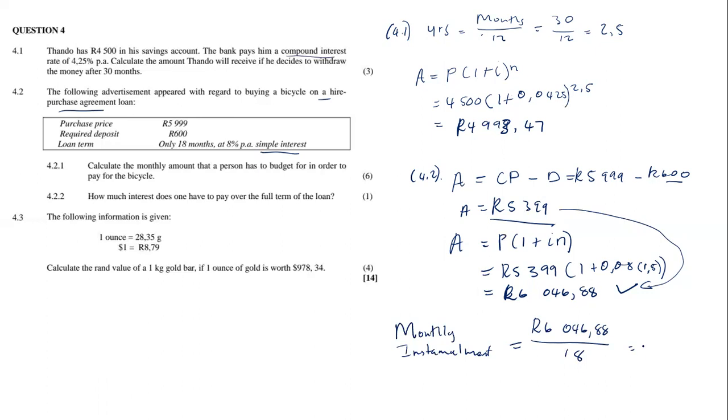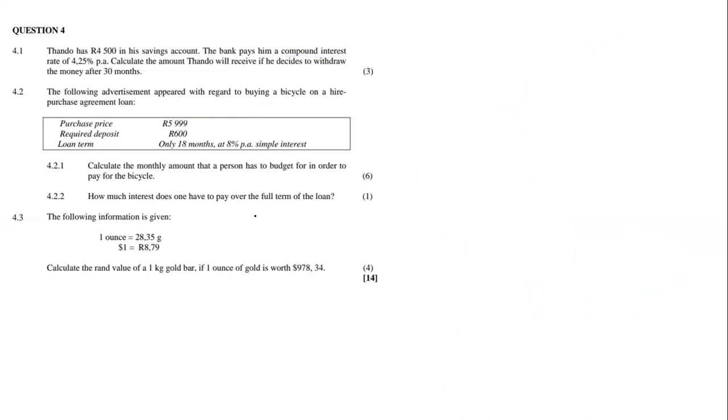So we're saying each and every month for 18 months, you're going to pay this amount: 335 rand and 94 cents. This is what you need to pay every month to complete this money. My company will be receiving this from you because you want to pay over 18 months, so you have to pay more than the listed price. If you had enough money, you would just pay your 5,999 without any hire purchase. But people are experiencing problems out there. They don't have such money, so they would rather opt for hire purchase. I hope that was clear.